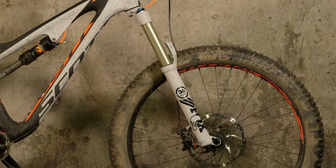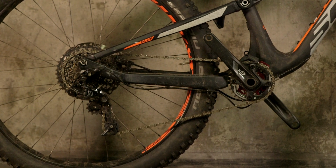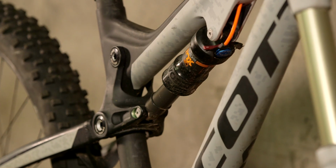There aren't many fully fledged long travel enduro bikes out there with plus wheels. That said, Scott have done that with the Genius LT 710 Plus. With plenty of travel front and back and quite aggressively treaded knobby nick tyres, this is a bike which really benefits from being pointed down a hill and letting go of the brakes. You can go ridiculously fast along lines and then brake really late into corners.